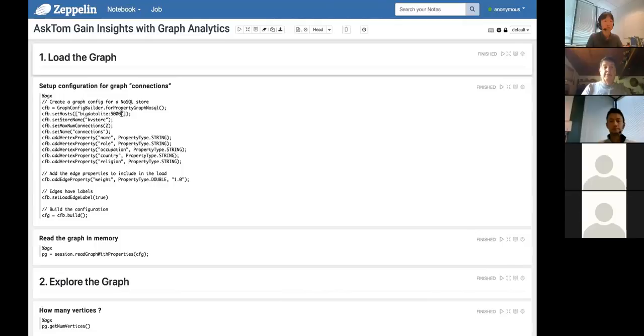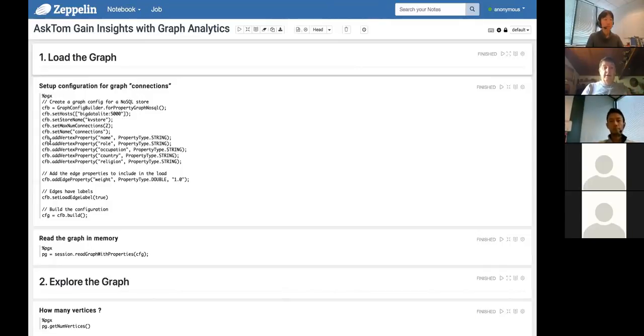Big Data Lite 5000 is the pointer to my NoSQL server. KV Store is the name of my NoSQL database, and connections here is the name of the graph I have in there. So this is for NoSQL. If you wanted to use the Oracle database, it would just be different. It would be more like a JDBC connection with the usual server name, port 1521, database service name, username, and password.